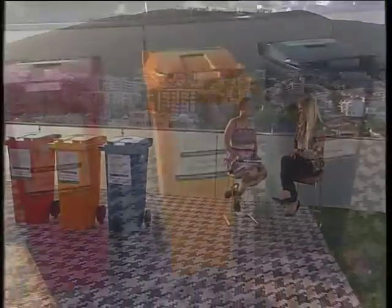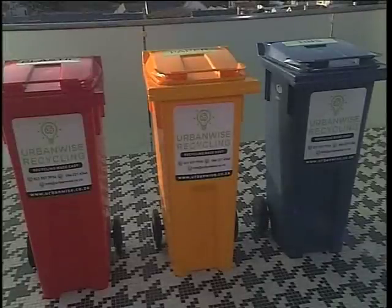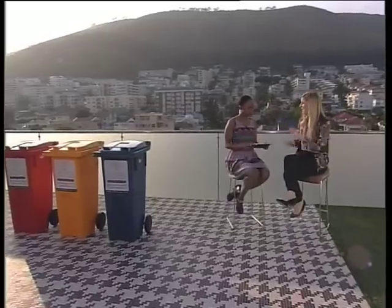It makes it so much easier when you actually talk through it and show us how to do it. Here at Expresso, we have a recycling system as well — we're using our special bins. Do you want to tell me more about them? Yes, these are the Urban Wise bins they've given us. What's great about Urban Wise is that they actually do the delivery service here in Cape Town for you. The bins are great — they're colour-coded, primary colours, easy to use, and labelled. They hand sort through everything as well, and it's great because it also provides a lot of jobs for people. It's a great process to start forming a bond with your community and working together for a bigger cause.